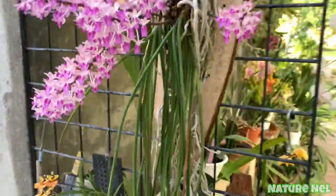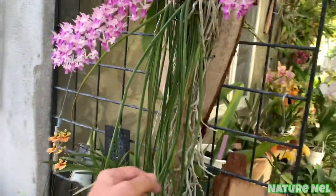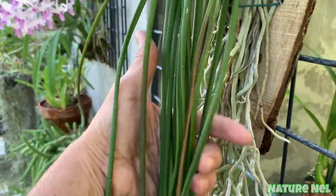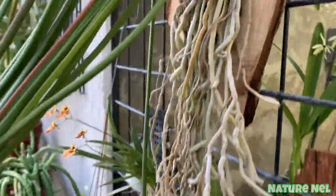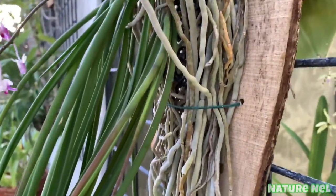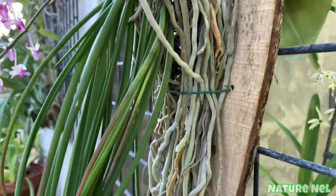So anyway, back to the trophy. I decided to put her here because I noticed that her leaves were kind of getting a little weird. And so what I did was separate the leaves, you see? Because they get very tangled. I separated the leaves from the roots, and then I anchored the roots onto the board, which Ken so perfectly creates. And it's always great because look, I didn't do any adjustments. This is exactly how the board came.